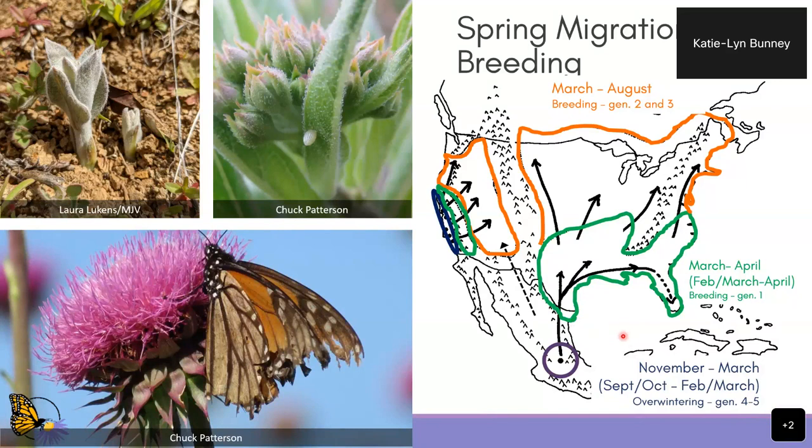Right now we are experiencing the spring migration and breeding for monarch butterflies. Monarchs spend their winters in Mexico — not on the beaches of Cancun, but up in the mountains of central Mexico where it can get just below freezing. They spend their winters in Mexico from November through March. Here in Minnesota, monarchs have just returned; my co-workers have all spotted adult monarchs or eggs on milkweed, so it's happening. Monarchs have returned to at least the southern half of Minnesota for the summer.